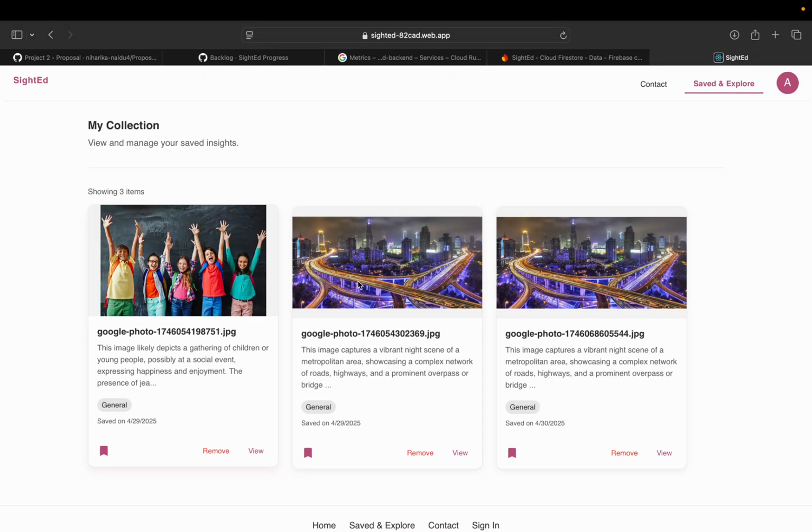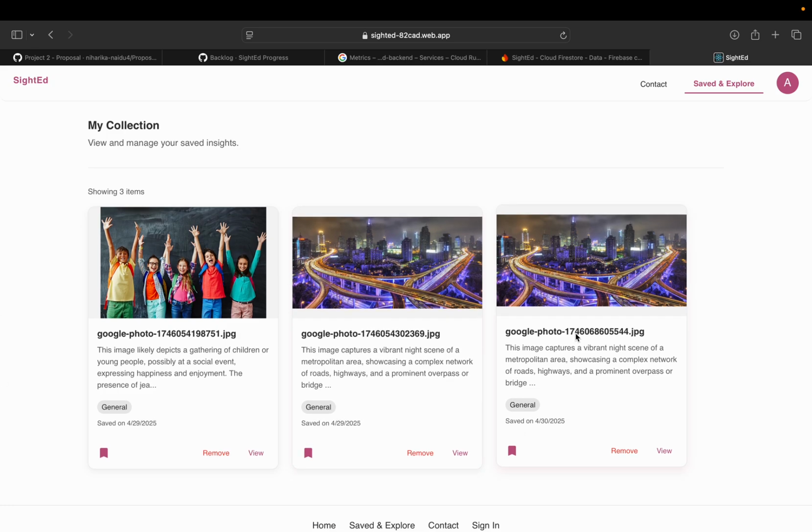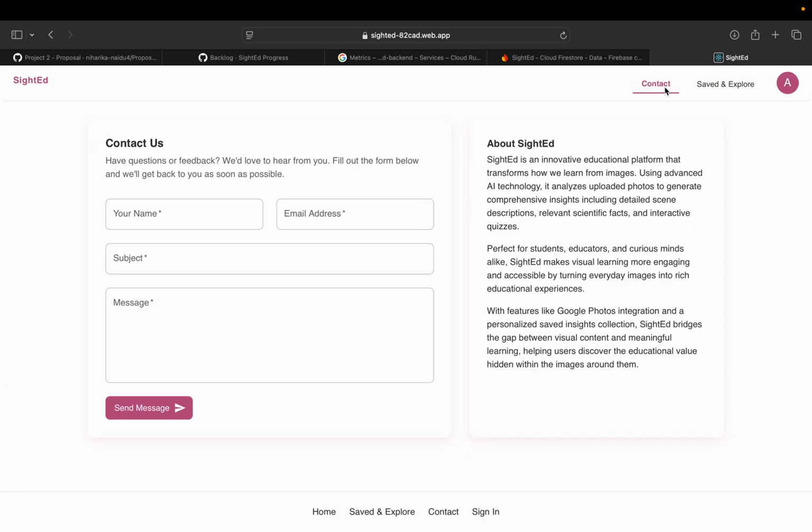So these are the previous images that I've tried to analyze. You should also be able to contact us if you have any queries. So let's even try doing that.